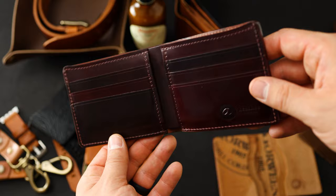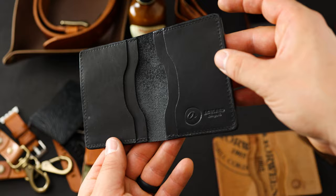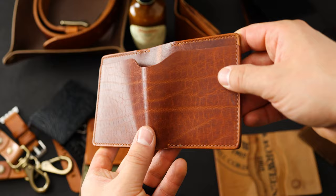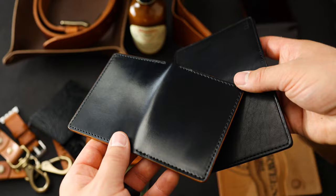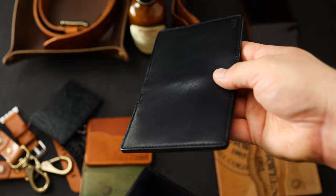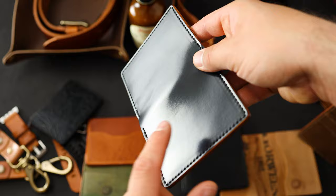Up next is another Bugs Moran in beautiful black Dublin with exceptional natural character, personalized for LLL. Here's another Tony the Ant with incredible grain character — all sorts of natural figuring going from left to right and top to bottom. Probably one of the most dramatic pieces of Dublin I've seen. Here's another Bugs Moran — a good way to compare shell cordovan to Dublin. Both leathers are actually tanned using the same tree bark blends, but the pit tanning of the shell cordovan and the skin itself are so different. Look closely at the grain of the Dublin — and if you look closely at the shell cordovan, I don't call it grain because technically there is no grain on there at all. It's super smooth, very different from the Dublin.